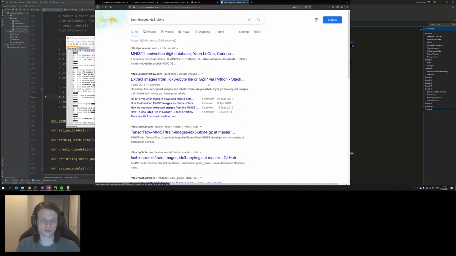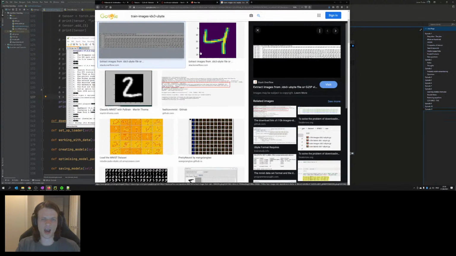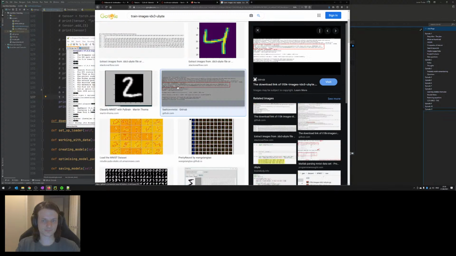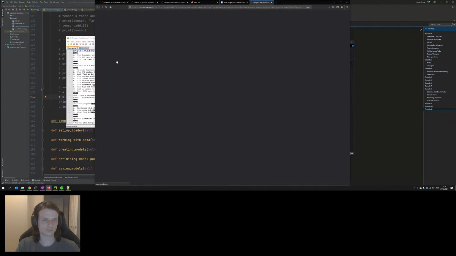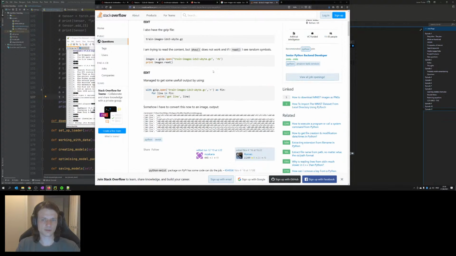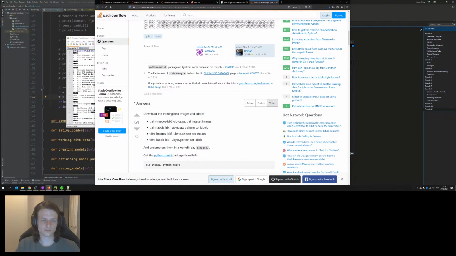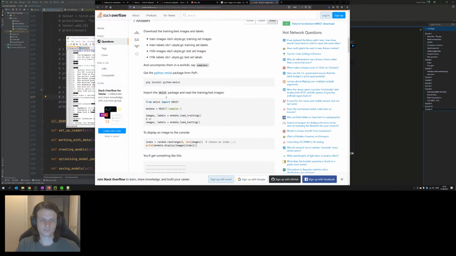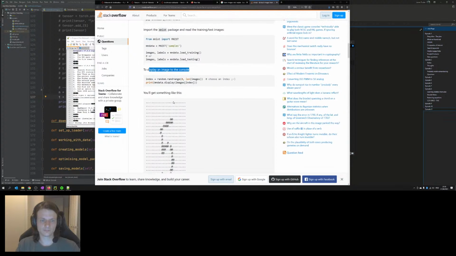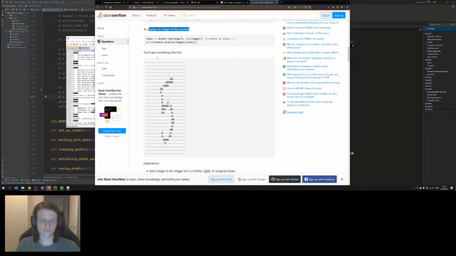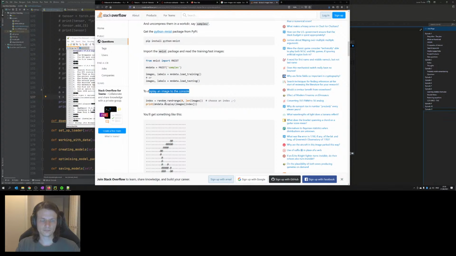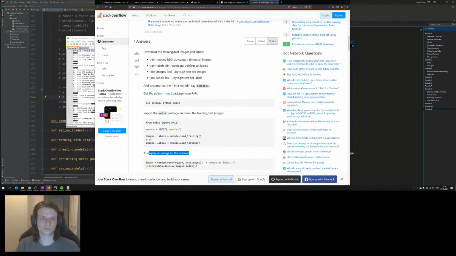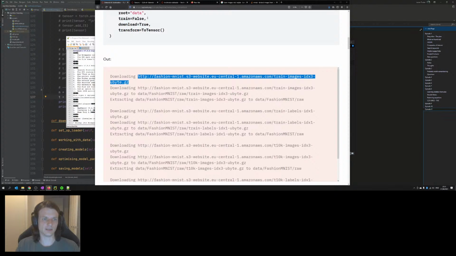Extract images from ubyte, or let's just see if there's any images. Okay. Might have to look at that later.